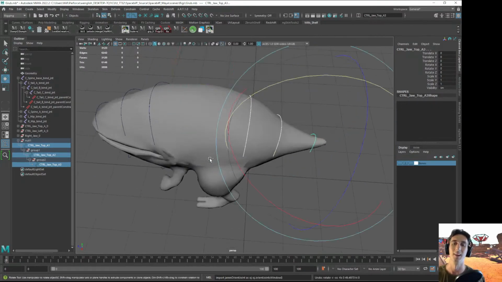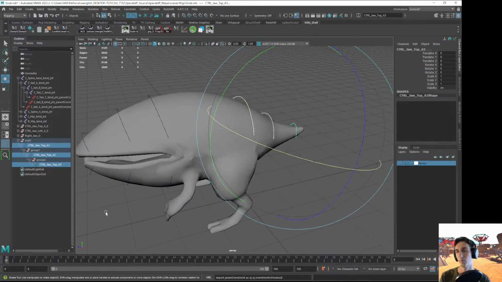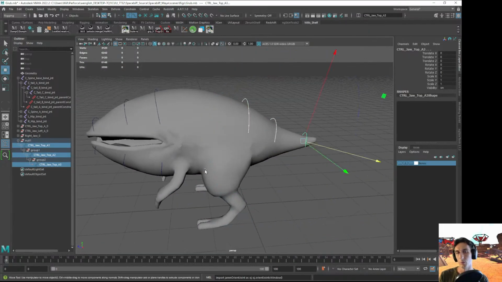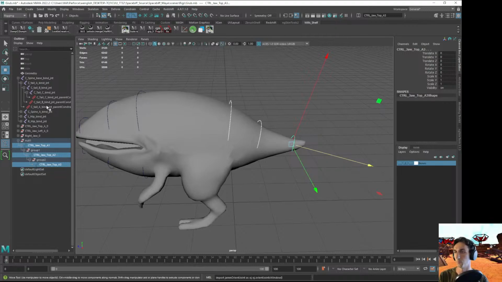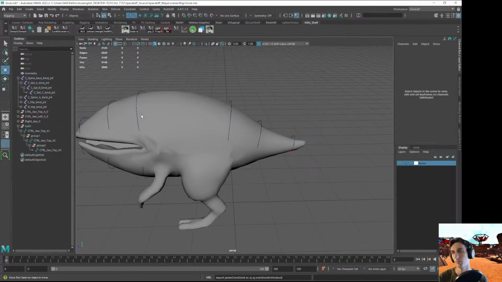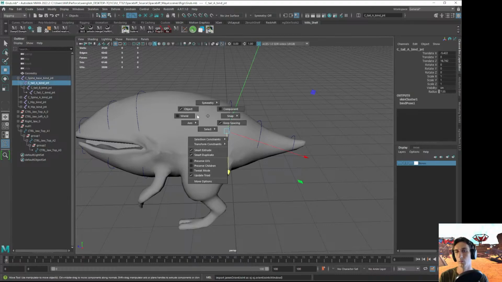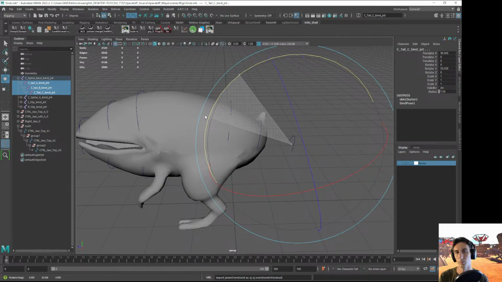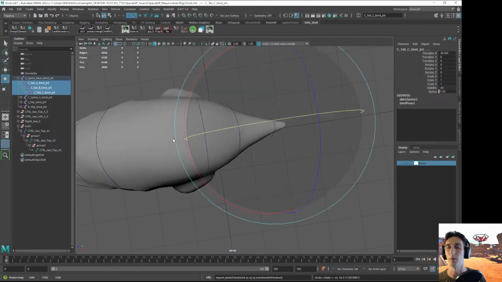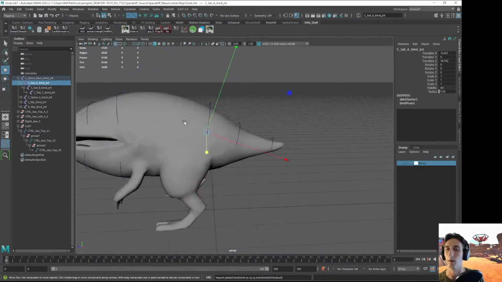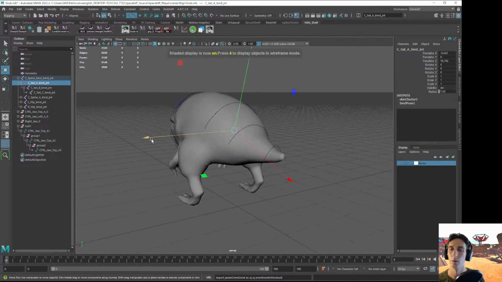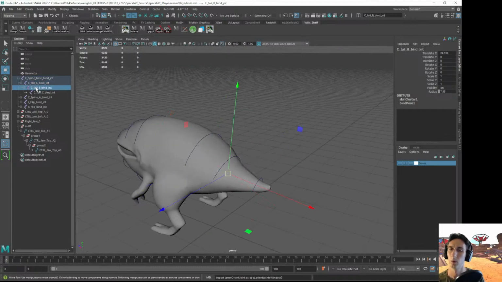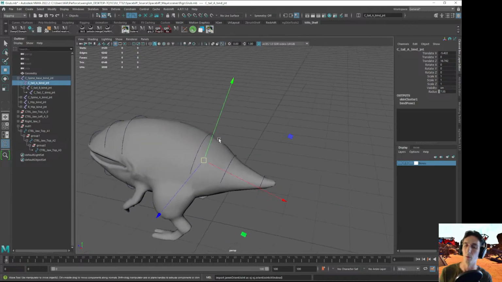Oh no. Rotation order is not correct. It's not correct here either. Wait, how'd that happen? Oh, these are both wrong.